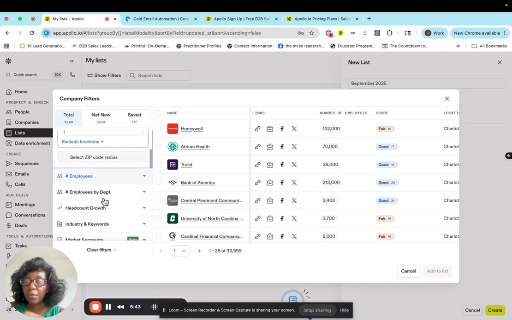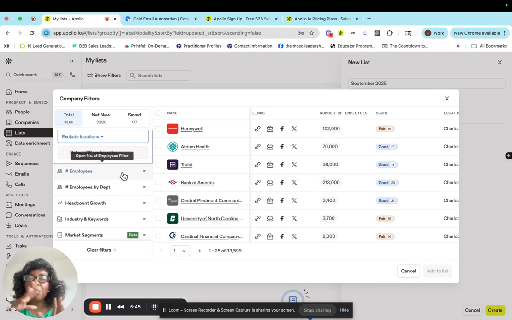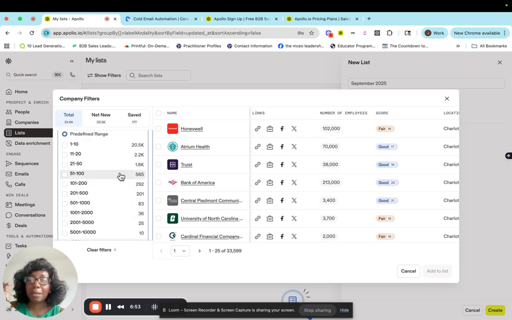Now, because we want to do some B2B work, and we don't mind going after the big boys, but let's say we're just trying to get a pipeline of people that we don't have to go up so many steps for, because the bigger the company, the longer you may have to wait on some things. And you really have to have those deep relationships.